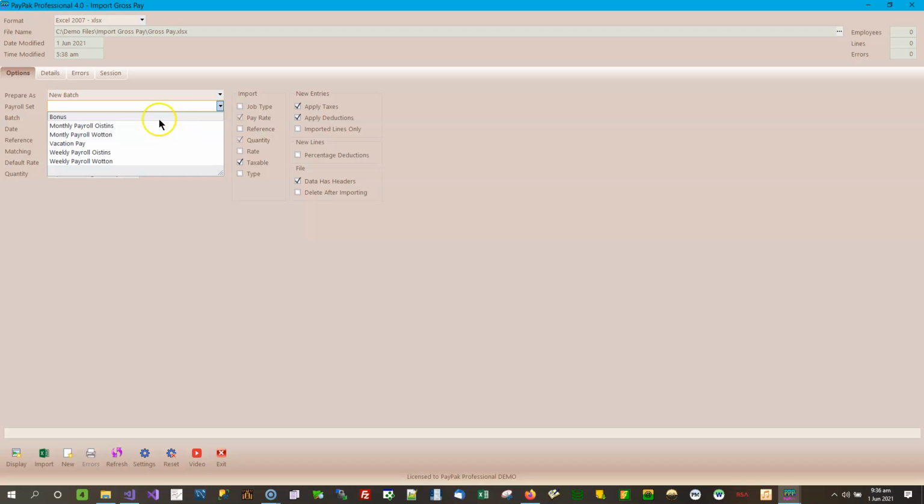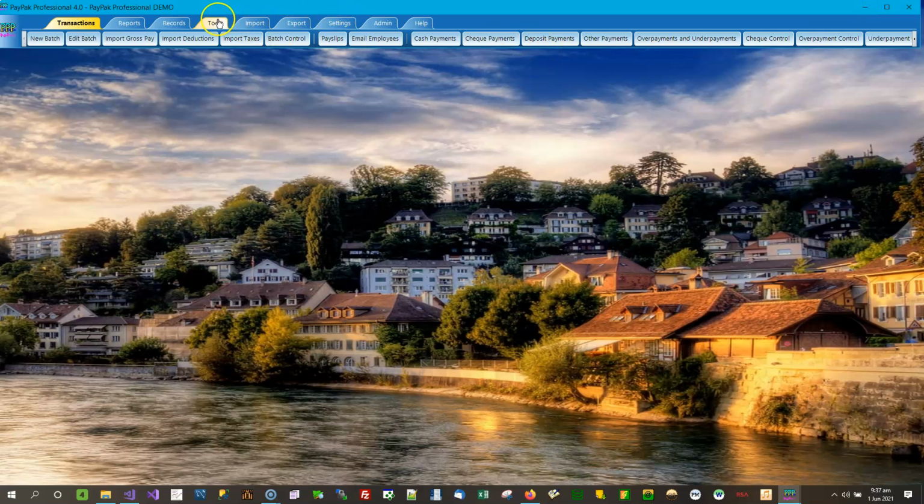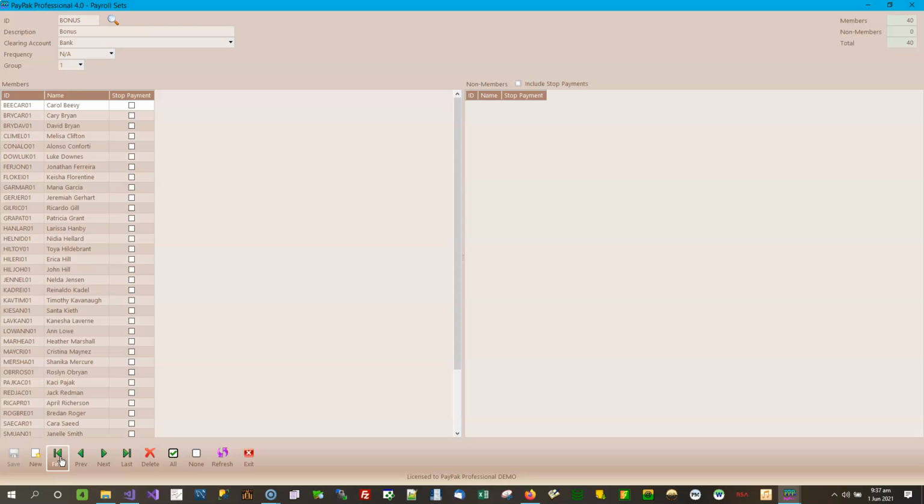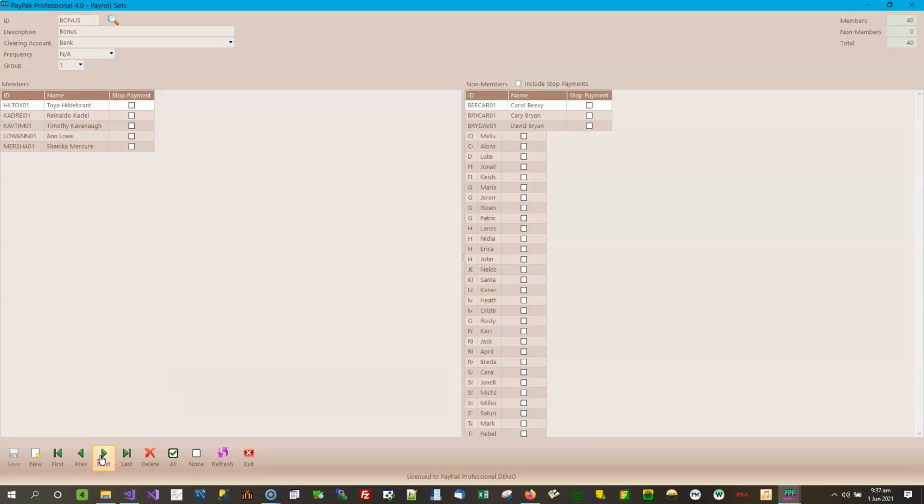I'm trying to remember which payroll set these folks came from. I think one was Carrie Bryan. Yes, that's right. One was Carrie Bryan. So let's have a quick peep at my payroll sets. Yeah, this is a bonus one.